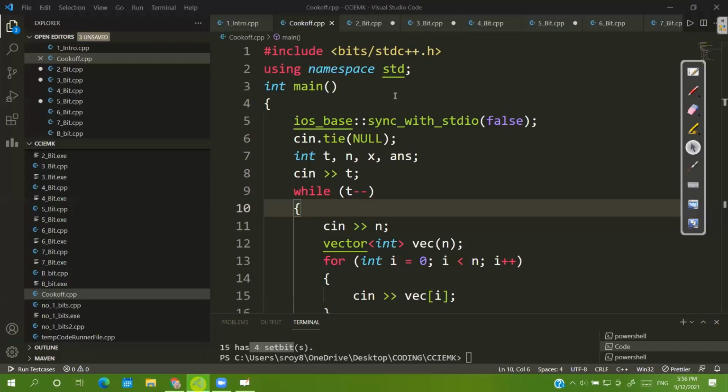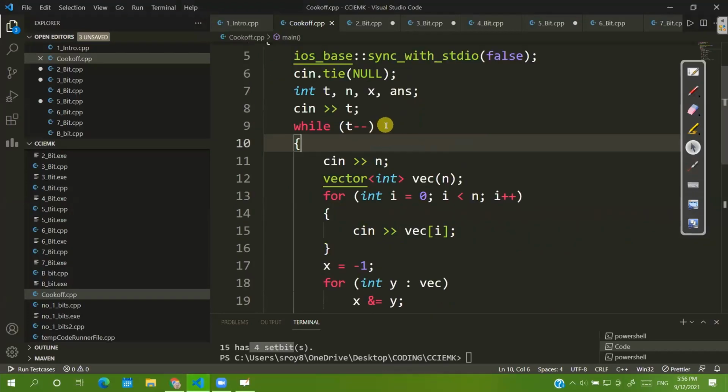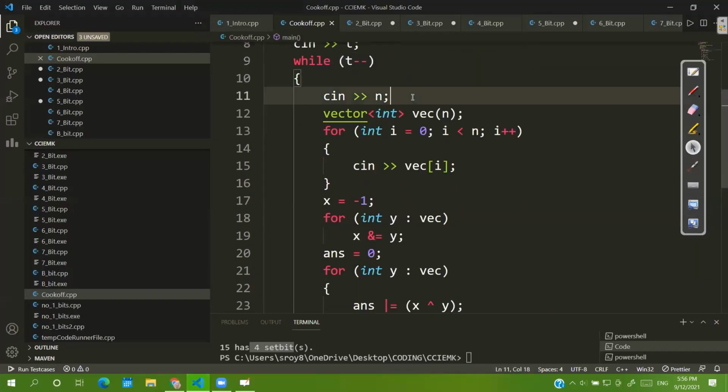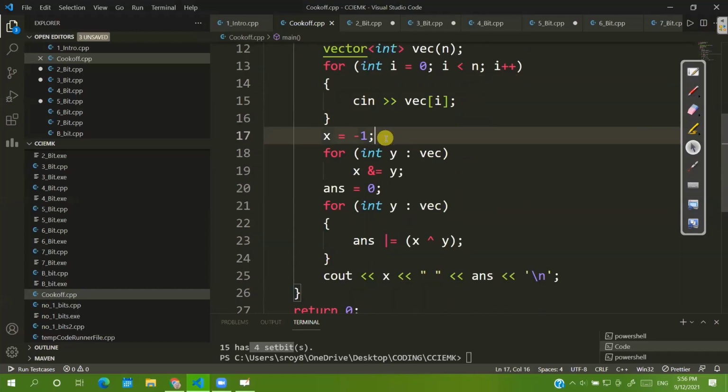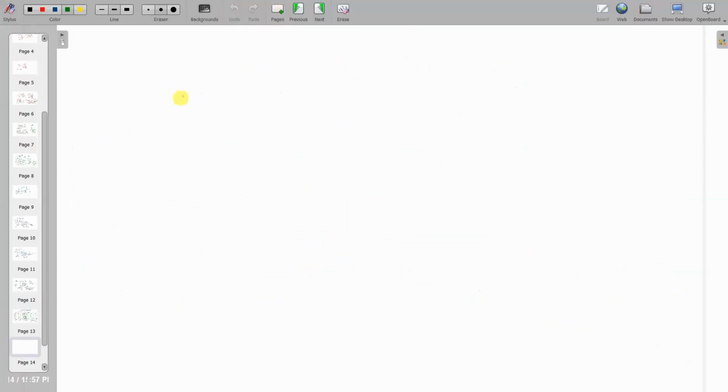So if I take you to the problem, here what I have done is just for running the test cases, nothing else. This is the length of the vector or array, of size n. So there are n elements in the array, and for every element we have taken input, that is fine. Now, why is this so? Because before taking the AND operation, it is safer to initialize x something like this. Suppose we do AND with something like this, it will not affect, right?